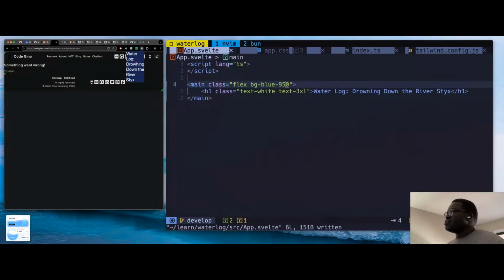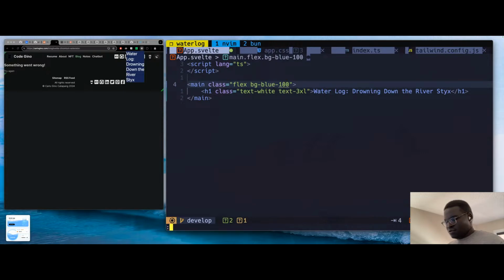Okay, at least it's working. Doesn't seem that light though. Let's see if I put like 100. Yeah, okay, I guess it's lighter. We need maybe like 700. Okay, let's go 600. Nope. 500. We might need our own custom color. No, I don't like that blue. I want something in the middle. This is like baby blue.